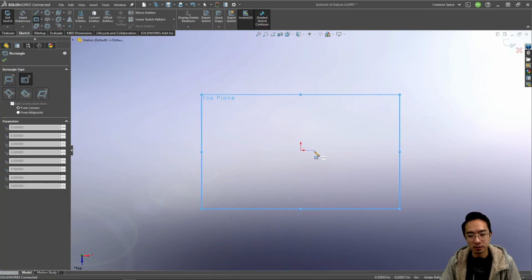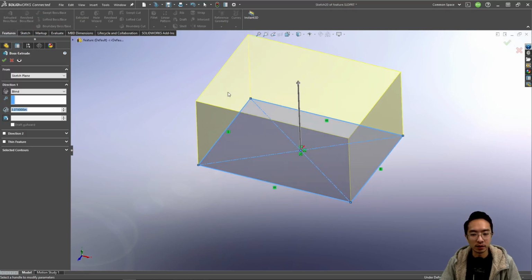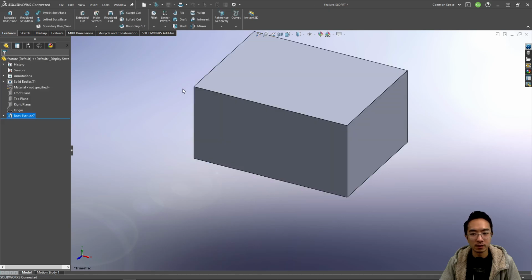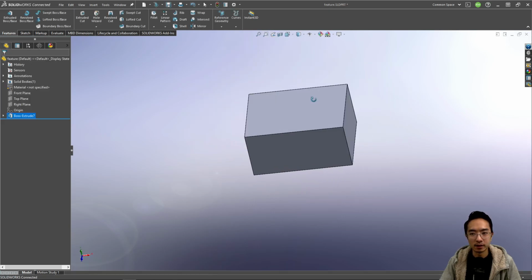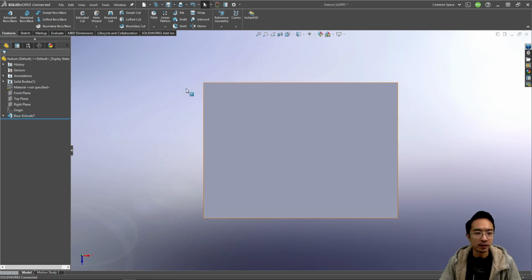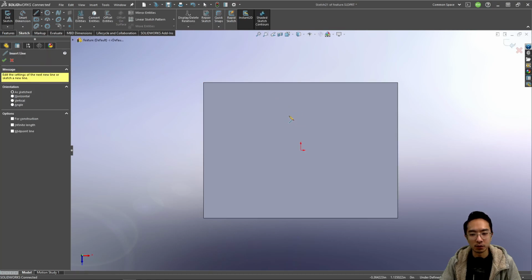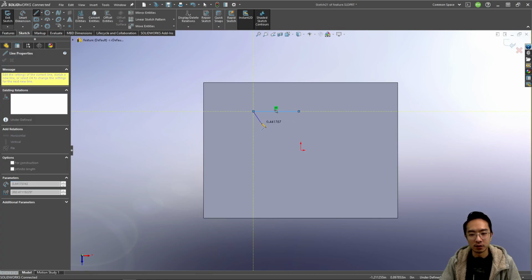So let's just make a square here. Okay, so you could make a square, and then we're going to extrude boss this. And this is our feature of a body. And then to make an extrude cut, typically you'll need to have some sketch. So we're gonna make a quick and dirty sketch here of our ghetto Tesla logo.